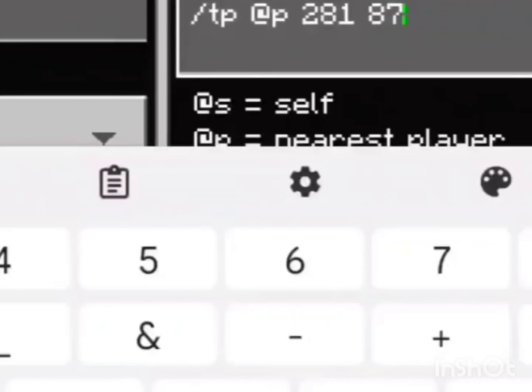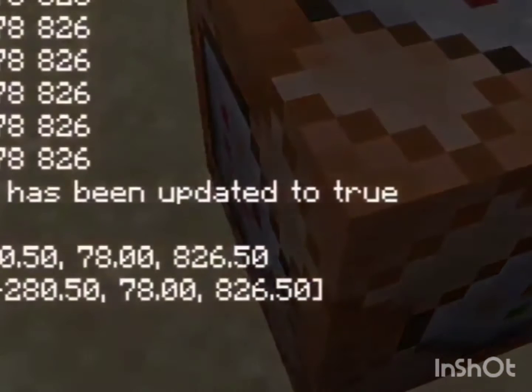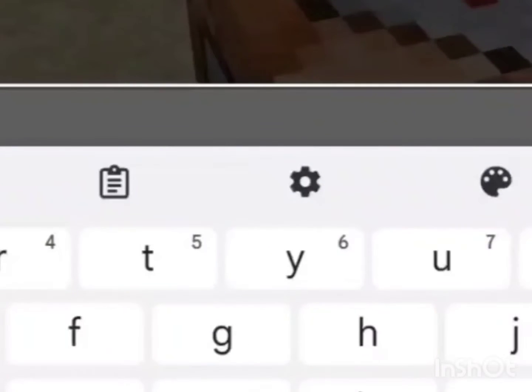Also, sometimes negative values can also be the reason where your player ends up.